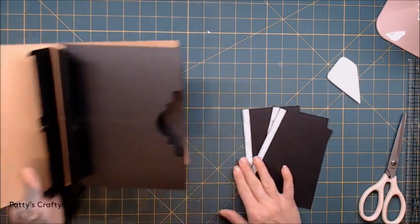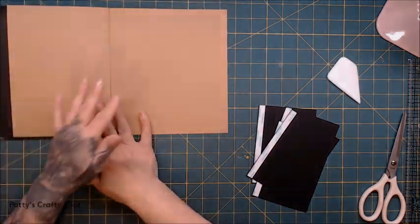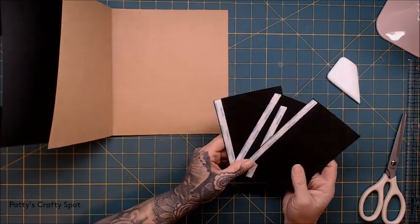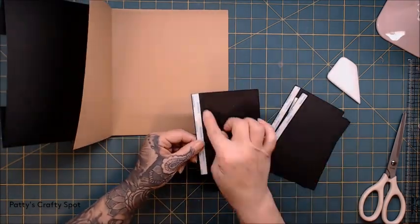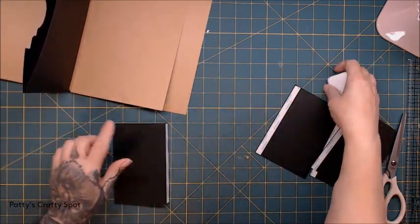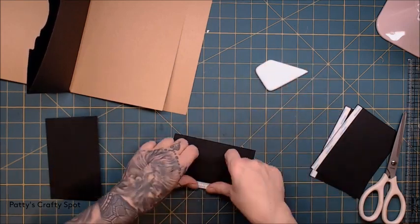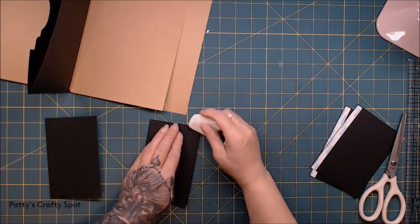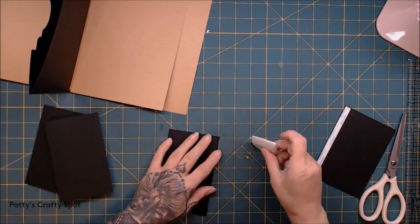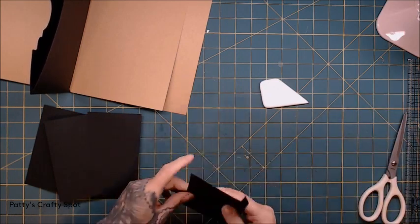All right, so the last step for our page assemblies is going to be some photo mats. So you're going to cut 4 pieces that are 5 1/4 by 3 3/4 and score at 1/2 inch. And let's fold and burnish all of these. And this is going to give you portrait and landscape.